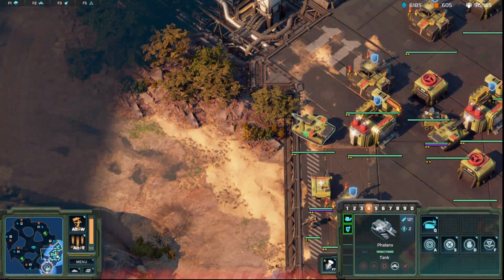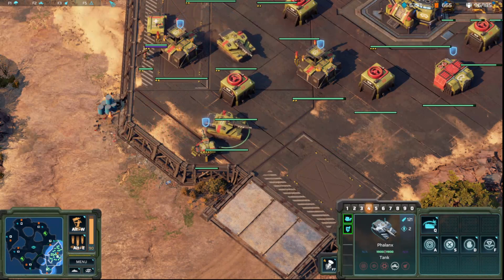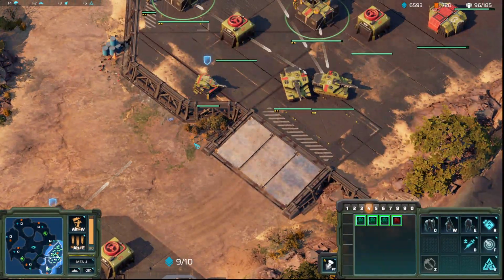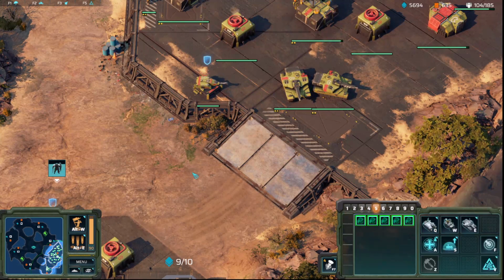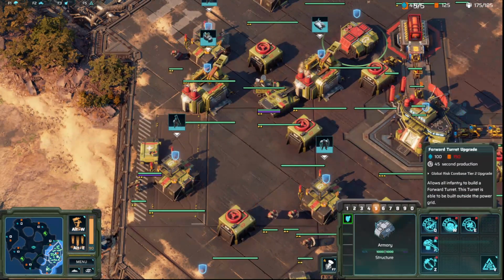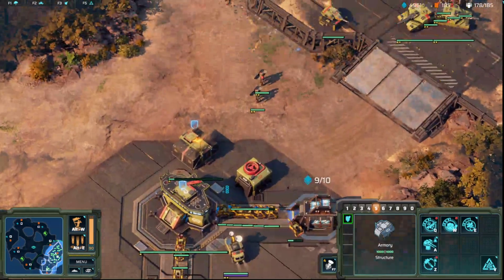This is the Command and Conquer old tick tank, if I recall correctly, of Nod. Okay, let's remake our army. There should be an upgrade kit for idle workers, not idle units.